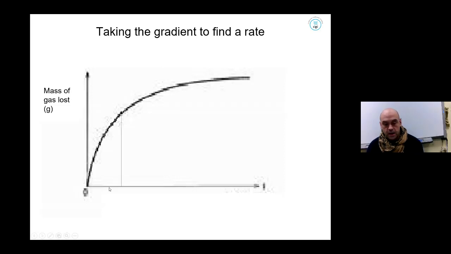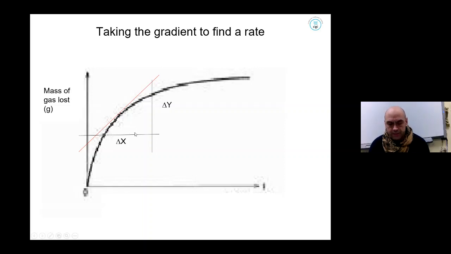So, you could be asked to take a rate at various points in the reaction. So I've chosen a specific time here. Okay, so I've come up to the curve, and what we do is we take a tangent of that curve. So that's my tangent, practice drawing them. There is a bit of leeway on how you draw your tangent. Examiners won't have an exact value; there'll be an area of difference that you're allowed. And to find your gradient, all we do is we do delta y, so the change in the y-axis, divided by delta x, the change in the x-axis. Okay, so these two points here.